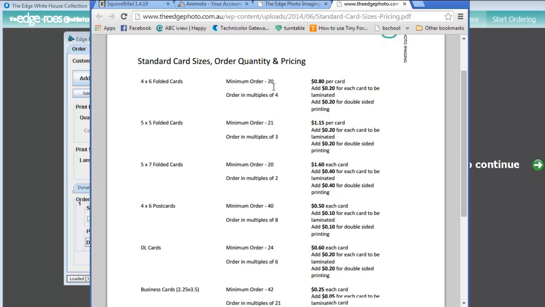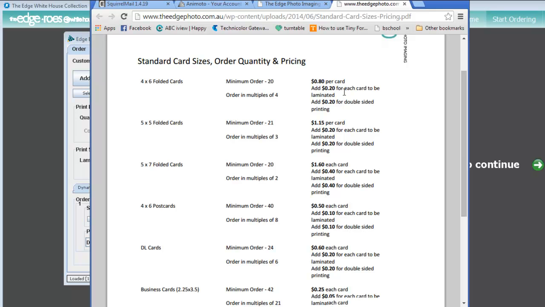So it's a minimum order of 20 or 21. You can see the 5x5 cards are ordered in multiples of 3. So if you want to order extra above the 21, you have to add them in numbers of 3. So for instance, you can't order 22 folded cards, you'd have to enter 21 plus 3, so there'd be 25 cards. Across here you can see how much each of those cards are.